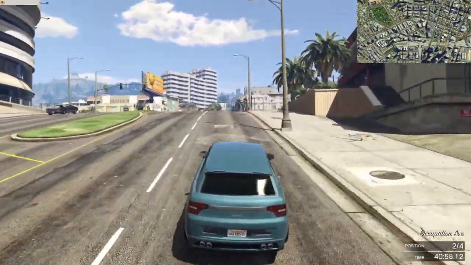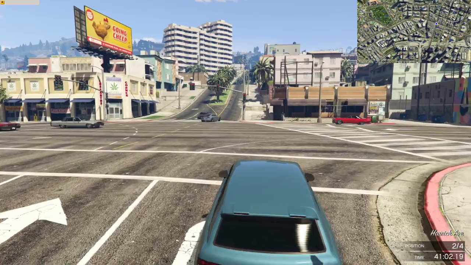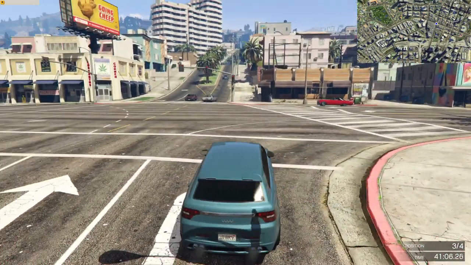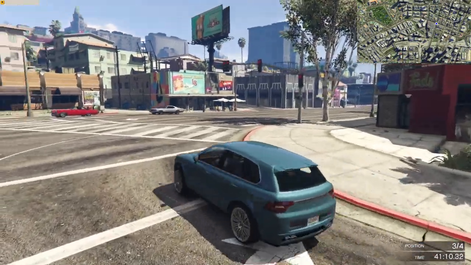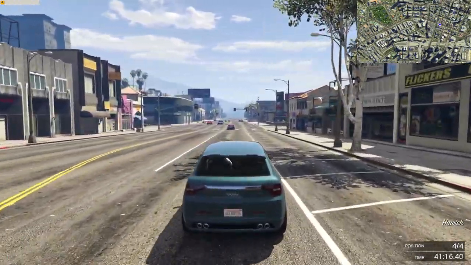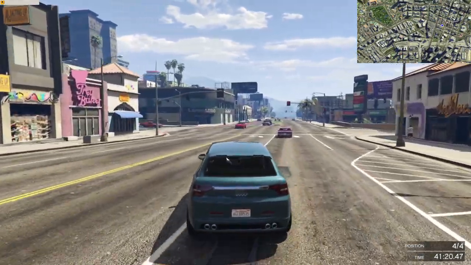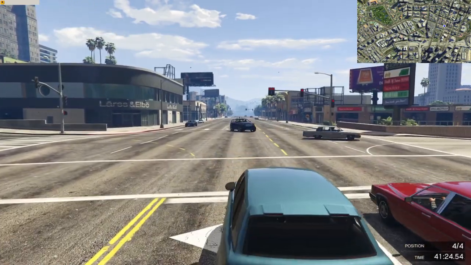I got into fourth place, I think. I did get into fourth place, didn't I? Pretty sure. Ooh. Third. Now, how do I get to the casino safely? Oh, I know how I get to the casino safely. Yes, I go up and round.